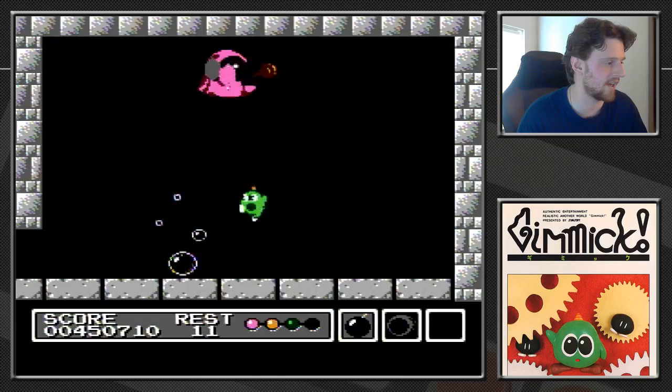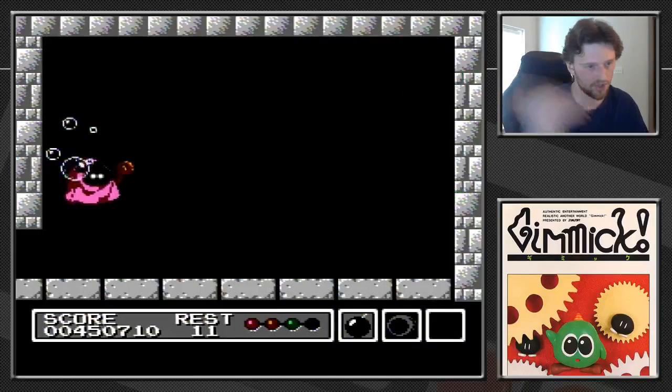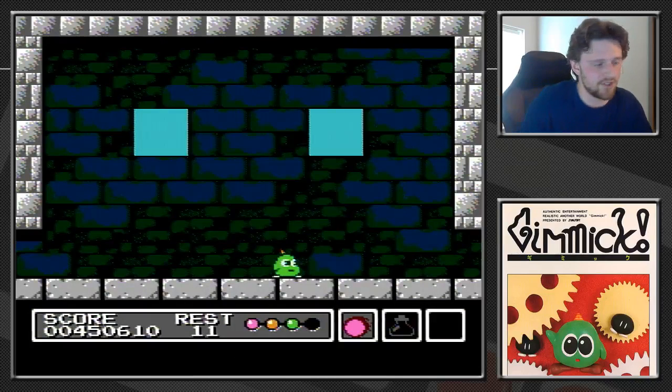But that's the only other attack he has that's not been seen before. There it is, that little swoopy thing. That'll chase you, and it's a pain. But besides that, he just has the two things that the previous wizards have.